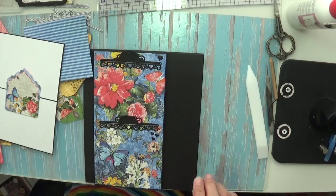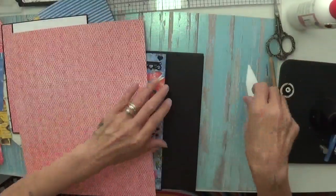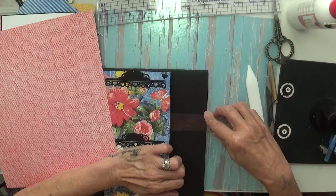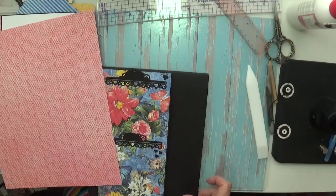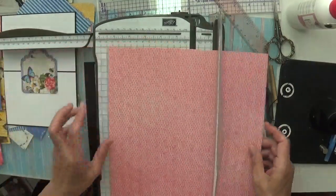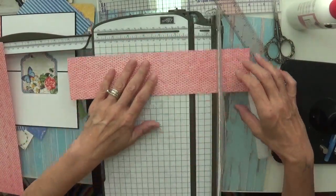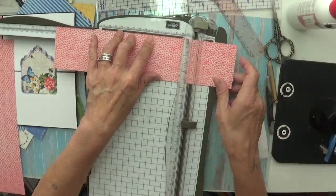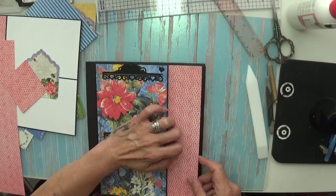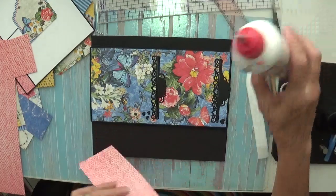Again, we need papers. I just love those honeycombs. So I'm going to use the honeycombs again, because I think it's just sweet. So the gap on that is, if I go in, I'm going to take that to 2 3/4 by 9 1/4. So 2 3/4, making sure it's pushed up at both ends. Now that should be able to go through the by 9 1/4. And that should pop in there just perfectly. Beautiful.